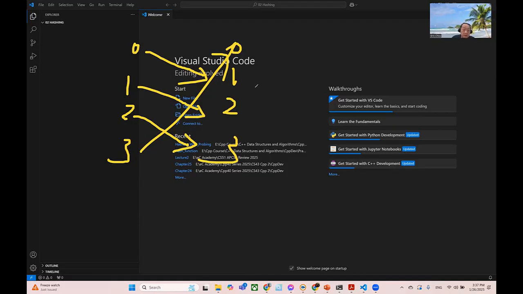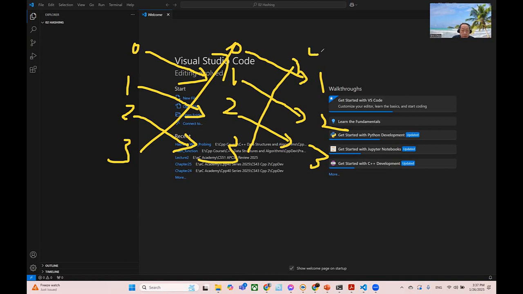This is one shuffling. After that, you do another shuffling: 0 goes to 1, 1 goes to 2, 2 goes to 3, 3 goes to 0. One more shuffling, same again.